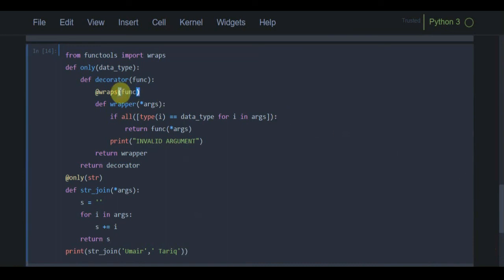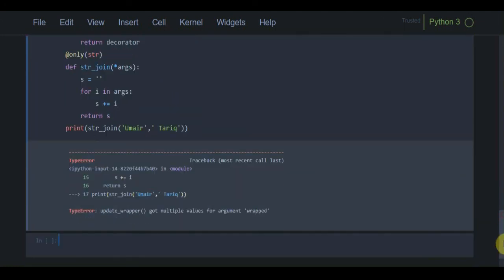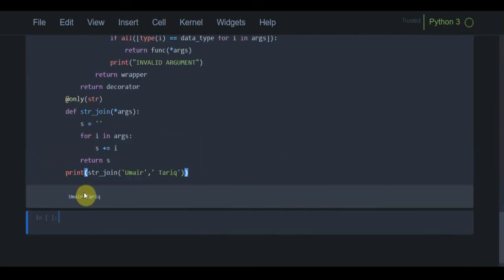So many things I forgot here. Sorry for that. Basically, I have to use the same function which we are giving as the outer function. I have to use it here. So if I run this program again, yes, now finally my strings got joined. If I was working on the integer data type here, I discussed that in the previous practice problem, so that is why I avoided it. So you can also do this for integer, string or float data type. You can also perform any function here.